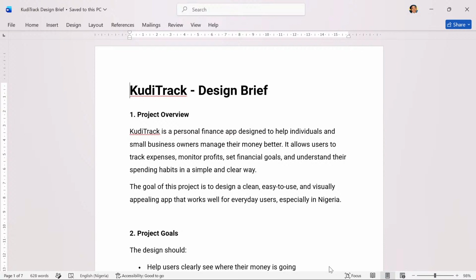With this, the designer should know that personal finance is mentioned, and the essence of the app is to help business owners and individuals who want to be financially conscious track their expenses, monitor their income and the profit they make, amongst other things. So with this, the designer begins to think in a particular way, right?